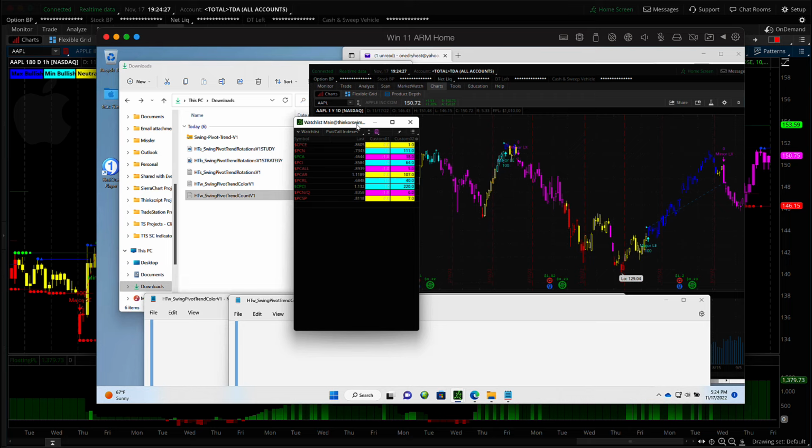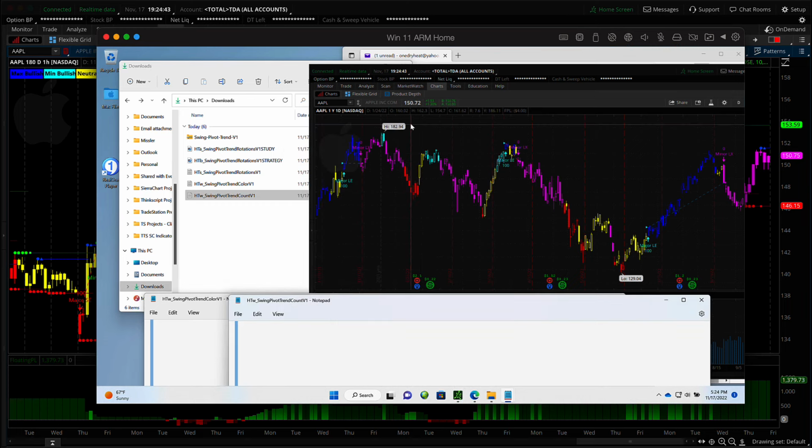Then we'll go ahead and show you how to interpret these colors and the number values on here, and how to use them to identify specific patterns or conditions on the chart that you might find favorable for your trading. So I'll go ahead and close this, and the next step is to show you how to do the scan. So I'm going to show you how to set up the scan. I'm going to show it to you from start to finish, and I'll go ahead and set up the screen so that everything is ready to go.